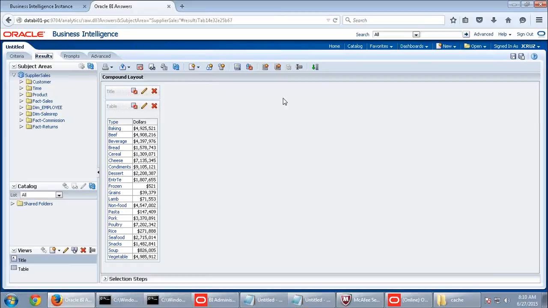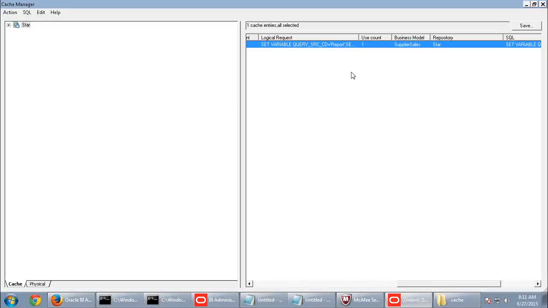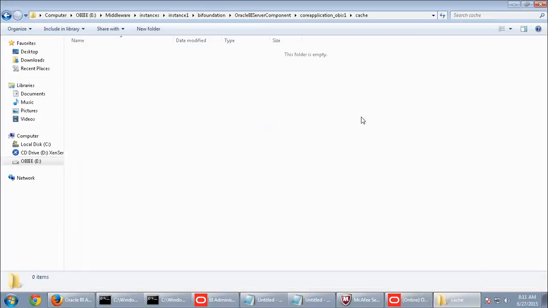Go ahead, Gaurav. This TBL file, Pratap, is a cache file. Yes, this is a cache file. Correct. What I'll do now, suppose from here, is purge cache. I can purge an individual entry, or I can purge the complete cache. There are multiple options. Now right click and purge here. Just right click and click on purge. There is no cache entry, and just go to your cache folder. Is there any TBL file? No. Your physical cache files also will be deleted like this.